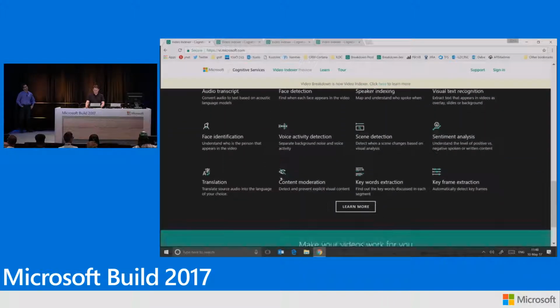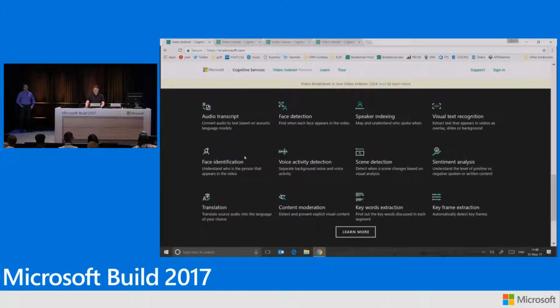In terms of things that we extract, I'm not going to go into the details of each one of those, but you can see that we're detecting quite a few things out of a video that is being uploaded to the website, or as we'll see further, through the programmatic interface.